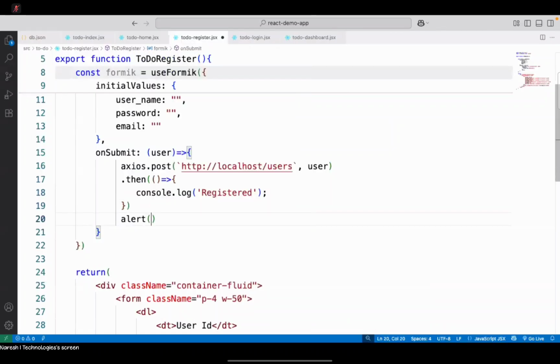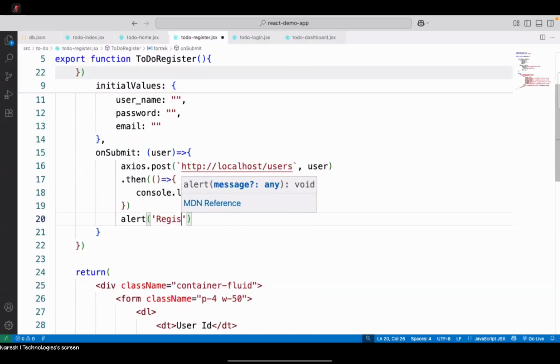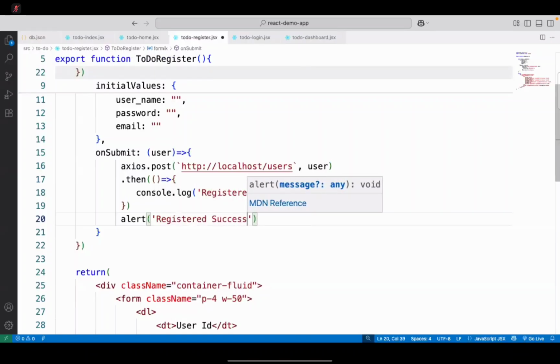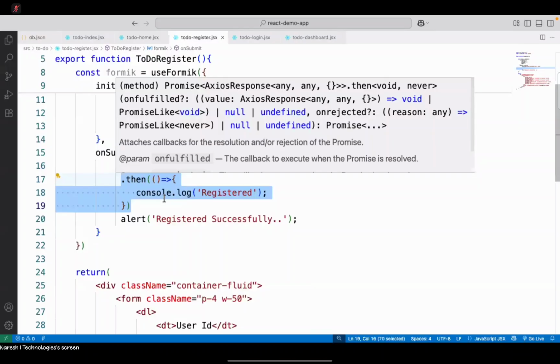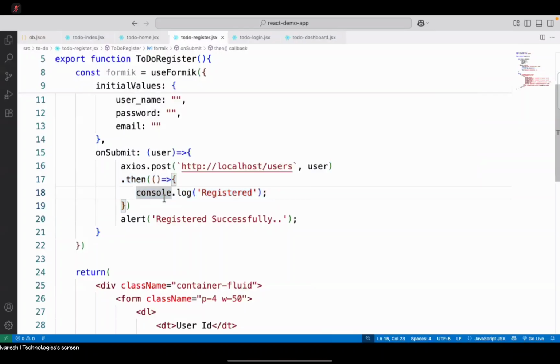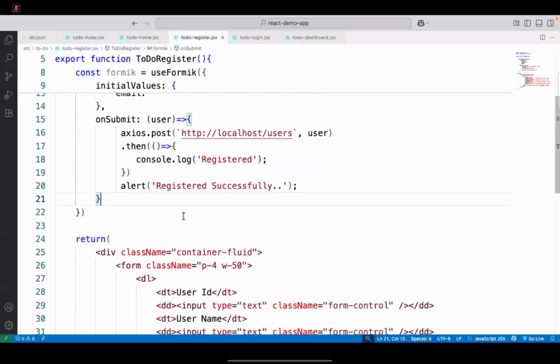And I will put an alert here: registered successfully. The then block is optional, you don't need that. Here, just for confirmation, I kept it to log the message and see what is happening.